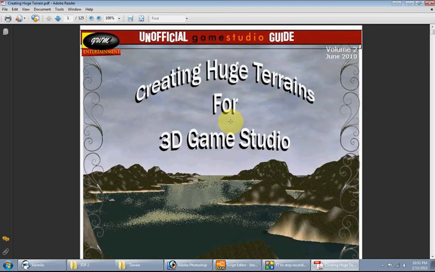After some long testing, I've discovered that this program is fantastic for whatever your needs are, whether creating small, medium, large, or virtually endless terrain.